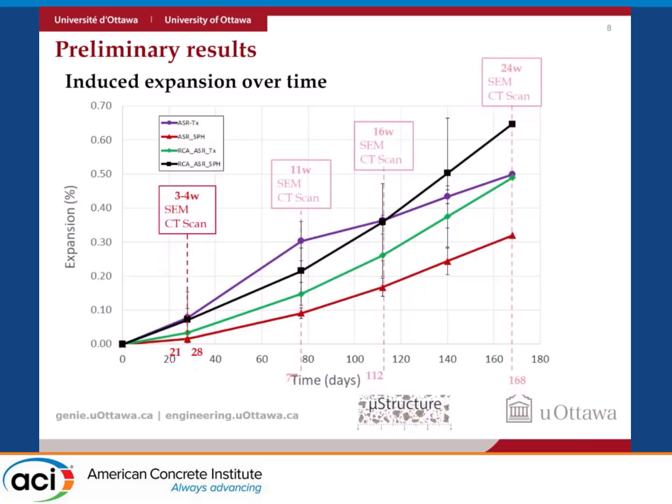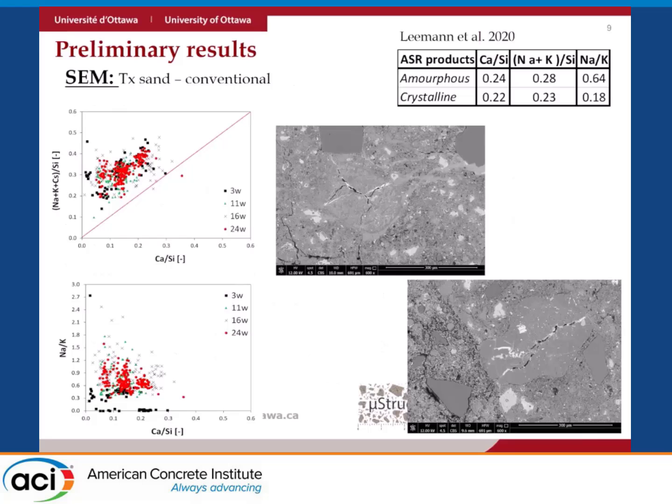So basically what we have done then is to select a couple of points for analysis. My idea today is just to give a hint. I have just preliminary analysis here, and hopefully by ICAR or later in the future, I will be able to complete, especially my quantitative analysis. So for, let's say, the conventional concrete bearing Texas sand, we were able to see, as expected, lots of cracks within the aggregates with secondary products. We calculated the alkali-to-silica ratio and calcium-to-silica ratio, and they fit pretty much in the ranges expected.